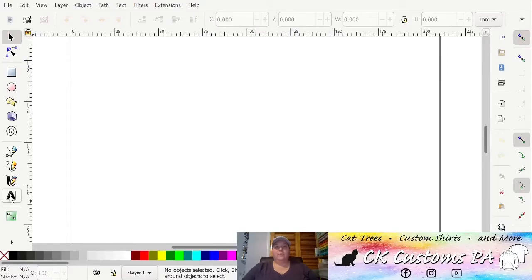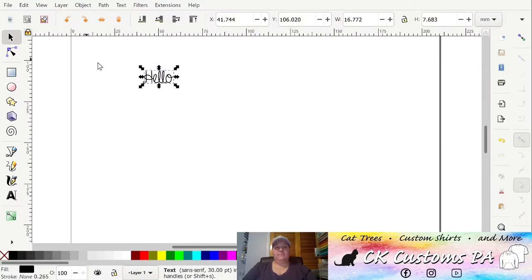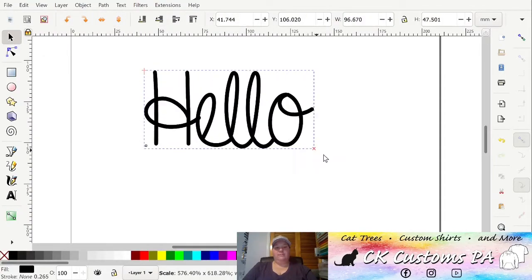Once you download Inkscape, go ahead and select your text tool on the left, click onto your canvas, and write your message. Go ahead and highlight the letters and select the font of your choosing. I'm going to use Gentle Touch that I've previously downloaded and installed on my computer. Now go ahead and choose your select tool at the top left, and let's make this larger.